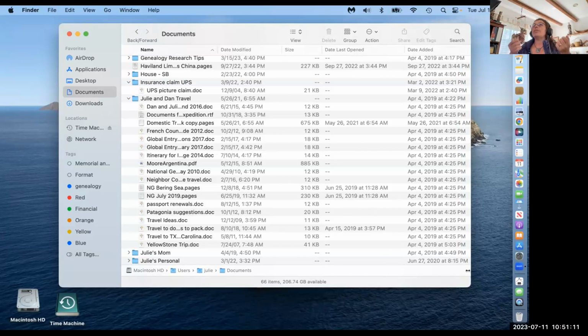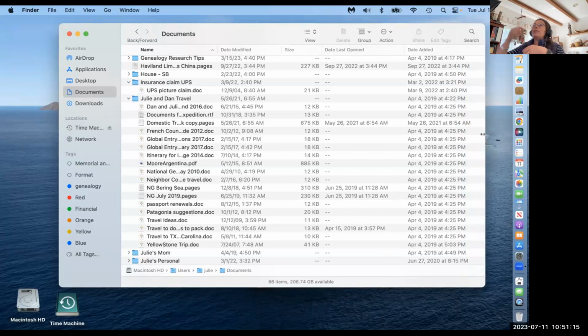And then next time you're planning a trip to Argentina, you don't have to search through your 50 travels to look for Argentina information. Now, that's not too many, so that still, in my opinion, might not need sub-organization in this case, but it's up to you. If you want to be really organized, then go ahead and put more organization into that. I see Yellowstone, like you can put national or international travel, whatever.